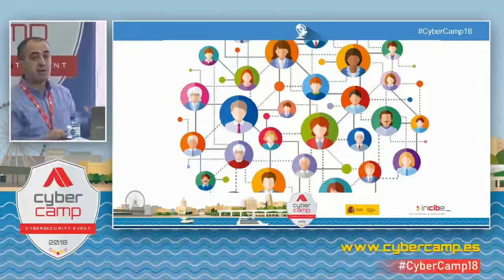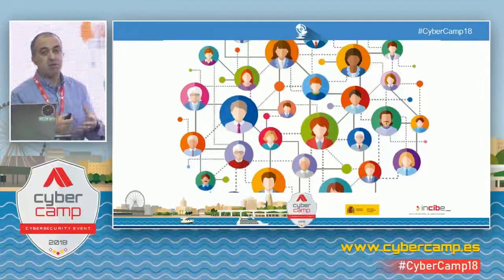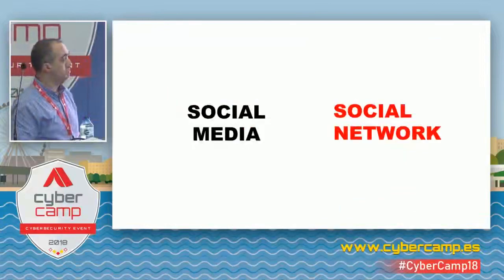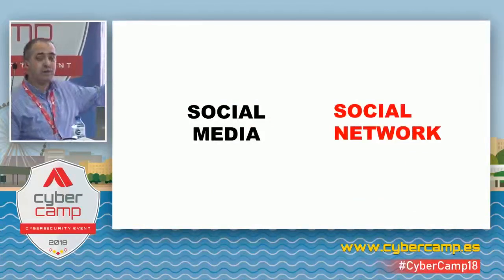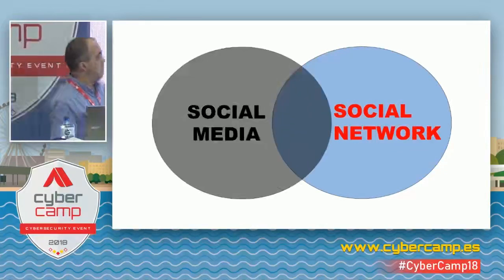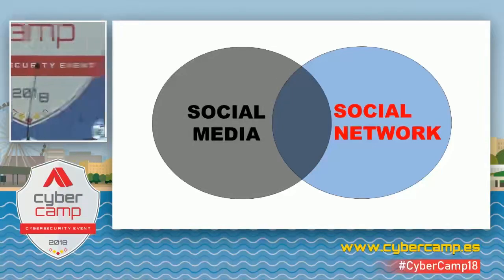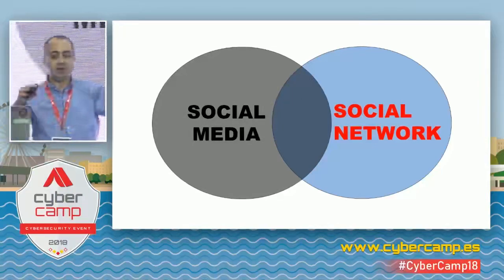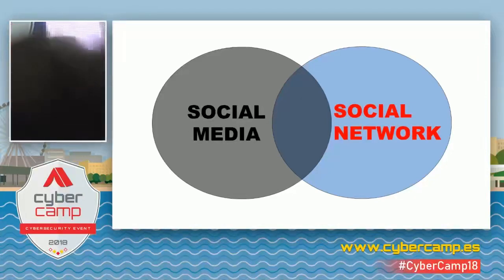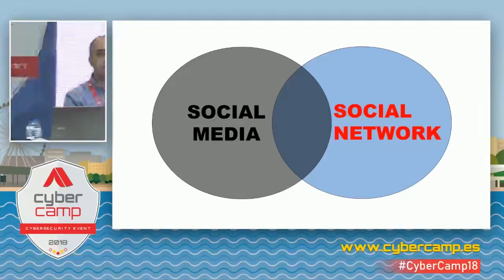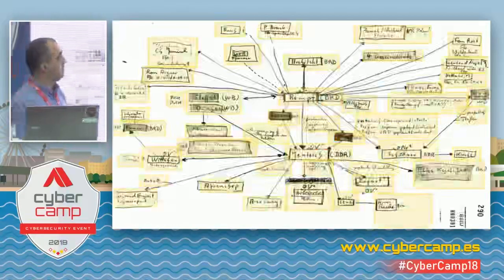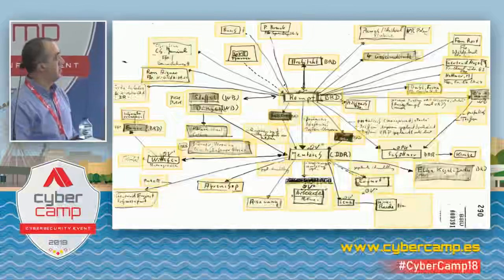When we talk about identifying people who are more relevant in this network, well, that's very different now with social media as far as investigation is concerned. So there's the social network circle and the social media circle, and what we're interested in is the overlap between those two circles. That's where we like to investigate and identify an individual, in that area of overlap.